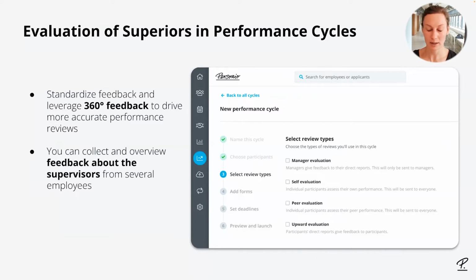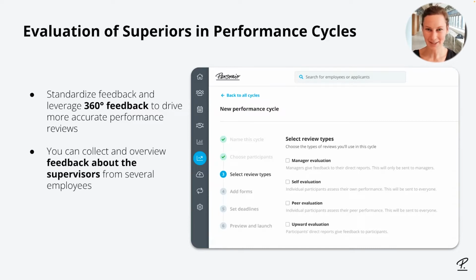So far we had the manager evaluation from the top, then the self-evaluation from themselves and the peer evaluations from colleagues. And now we do have the upward evaluation too. So it's a whole 360-degree feedback angle. And you can also collect the feedback of several employees that are underneath the supervisor. So if someone, for example, has 5 employees underneath their role, they can get up to 5 feedbacks.